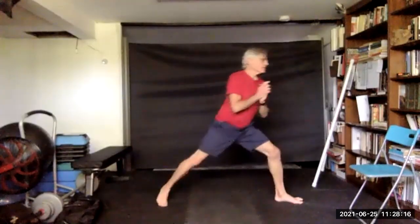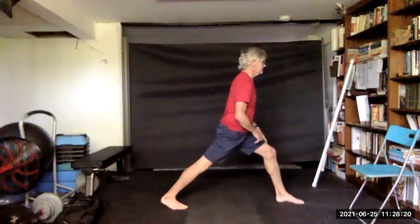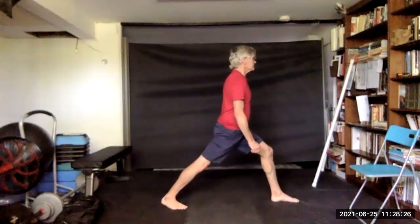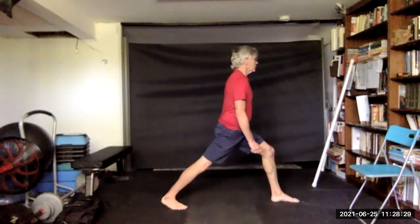Side lunge, stretching the inner thigh. Inching out just a little further. And switching. Turning, stretching the calf. Other way.